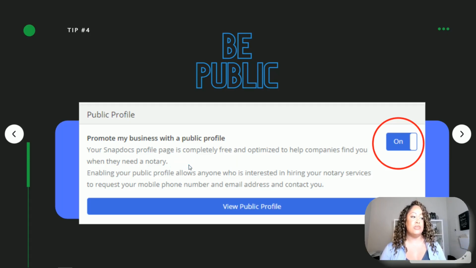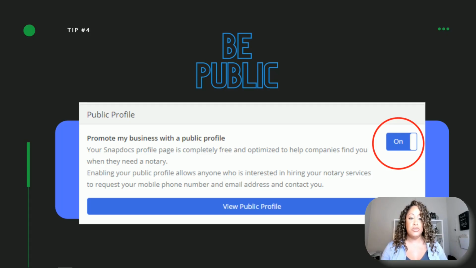Your Snapdocs page is completely free and optimized to help companies find you when they need a notary. Enabling your public profile allows anyone who's interested in hiring your notary services to request your phone number and email address and contact you. Hello, if you don't have this turned on, you may not be getting orders. So turn it on, okay?